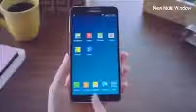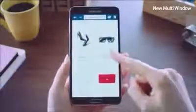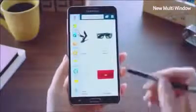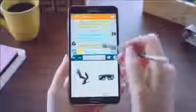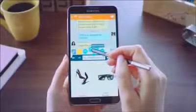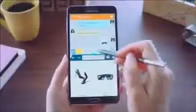You can also perform more powerful multitasking by fully utilizing the larger screen. I found some nice items but I can't make up my mind, so I'd like a second opinion. I'll launch Chat On from the multi-window tray and ask my friend Karen for her thoughts. When you tap the slip bar, icons appear — switch application, switch window, drag and drop content, and close application. I'll select the drag and drop content icon and send these screen-captured images straight from the website to my friend on Chat On.